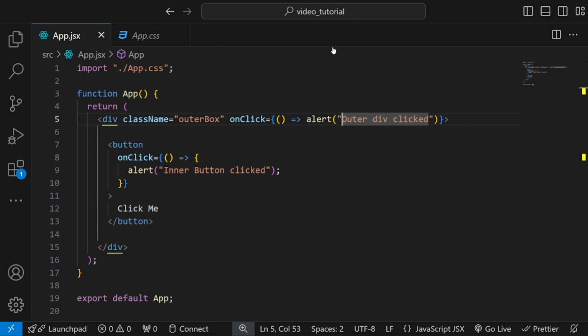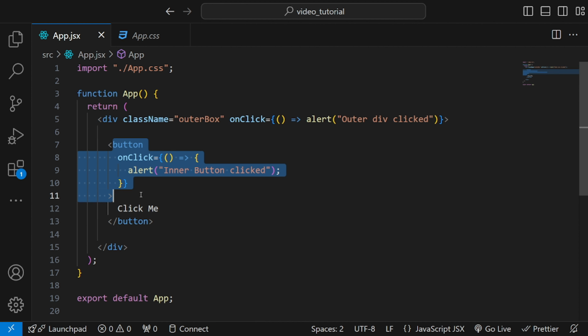But hold on guys, when I click on the button, I just need to show that inner button clicked alert, but unfortunately it will show me this particular alert also.